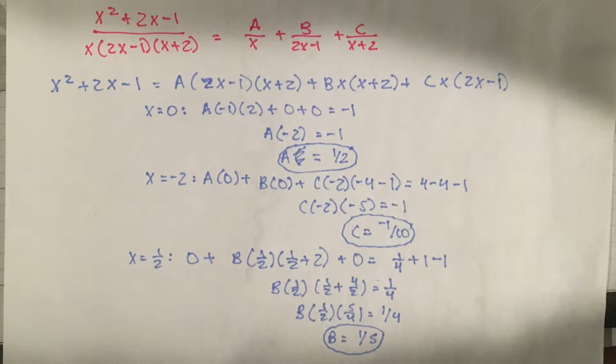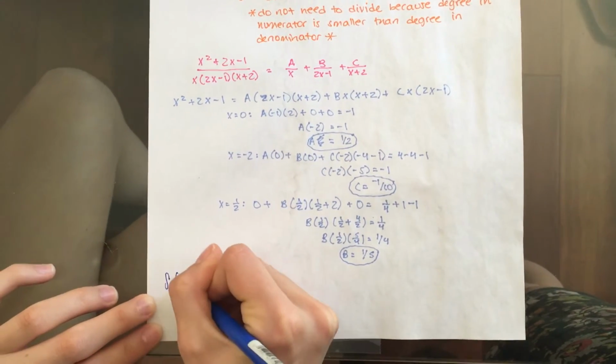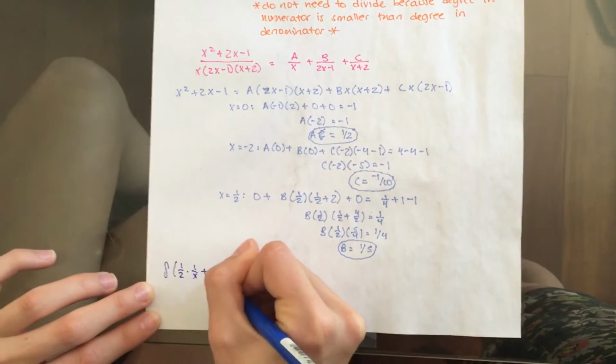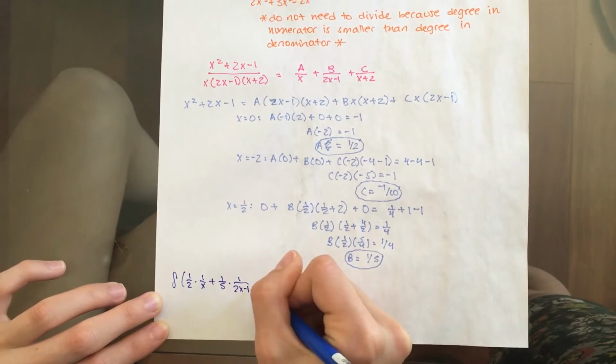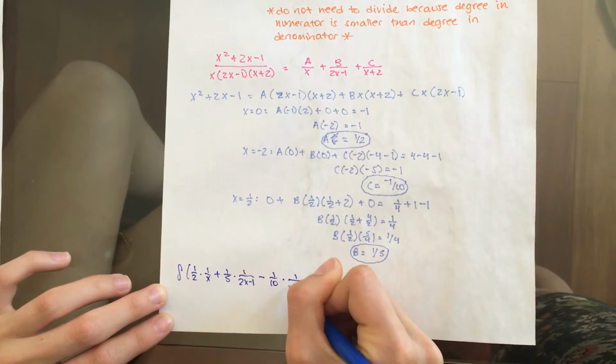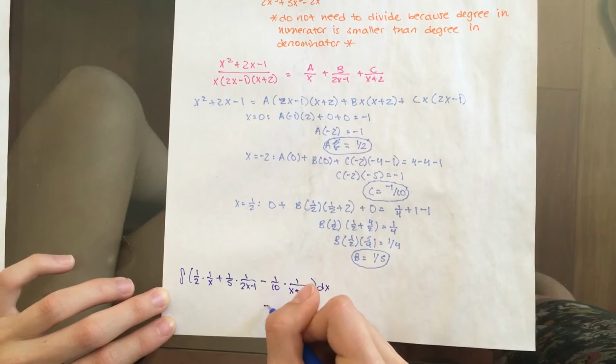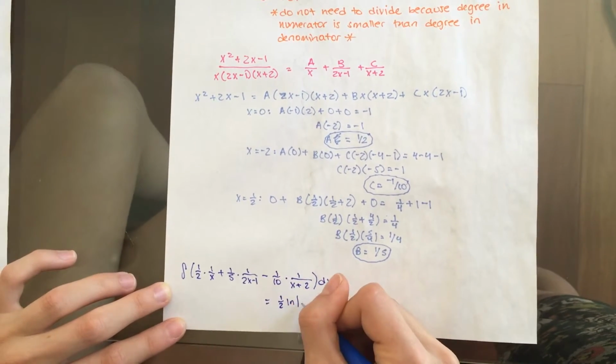To then find these constant values, you want to first multiply everything by the common denominator and then plug in x values that will cancel out certain variables so that you can solve for each constant. We can then see that after solving for each constant, we can more easily integrate this fraction. Rather than having to integrate the fraction as a whole, we can integrate each individual part.